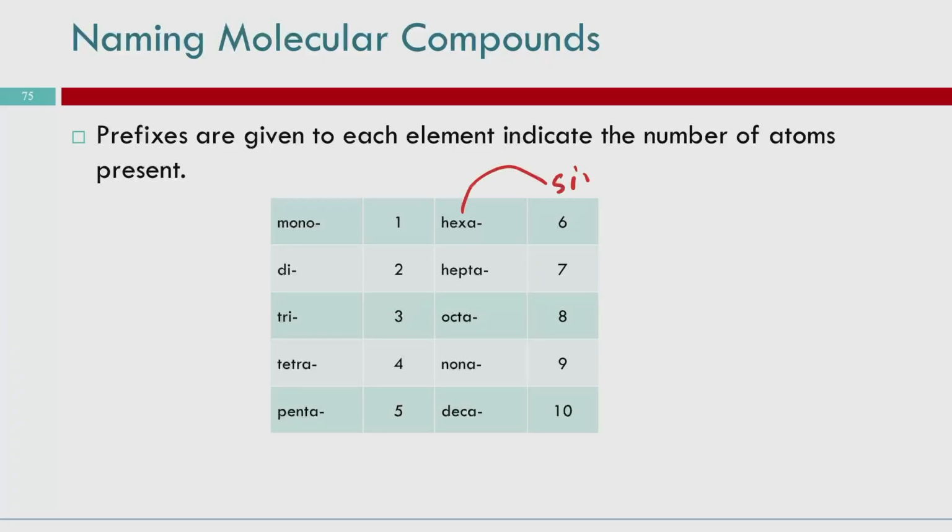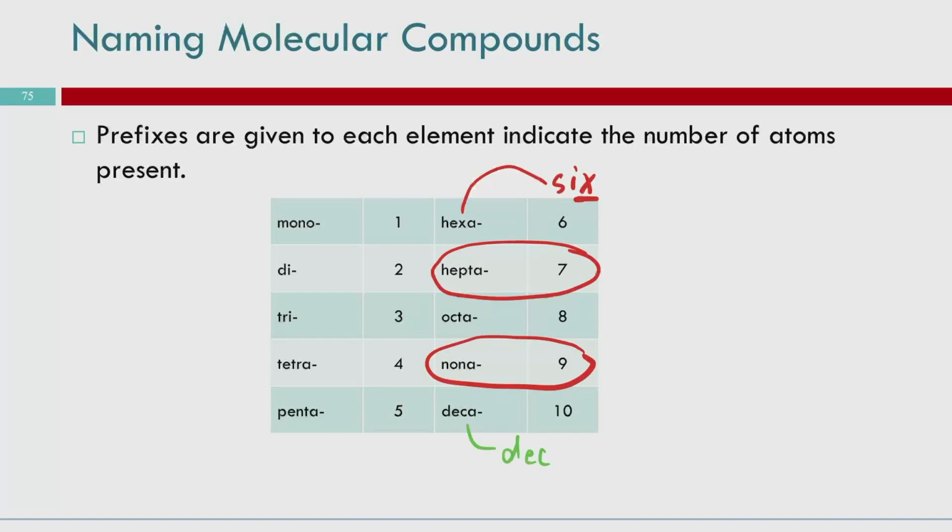Hexa has an X in it, just like 6. Hepta is a weird one for most people. Then we've got octa, like octopus. Octopuses have 8 legs. The octagon has 8 sides. Nona is another weird one. And then deca, like in decade, 10 years. So the ones that I've circled, those are just the weird ones that I expect you're probably going to have the most trouble with. Maybe the N in nona, N like 9.